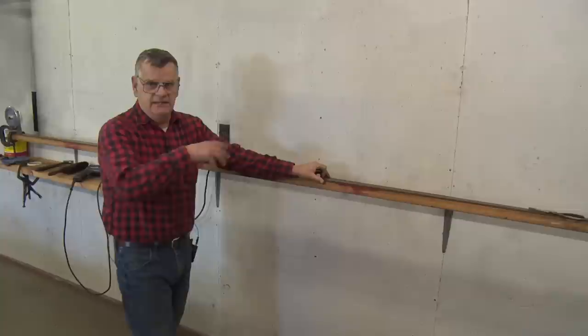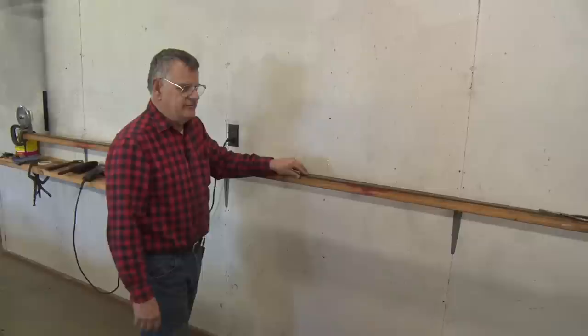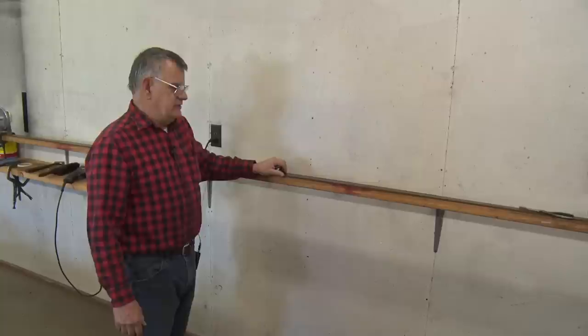I have used wood in the past. A wire brush will tend to dig into the sides of the wood, and in time it won't be flat. So I suggest, if you're going to do quite a few of these, put a metal piece on top. I've got a piece of 1¼ by 1¼ on top of this.